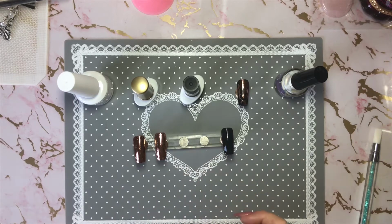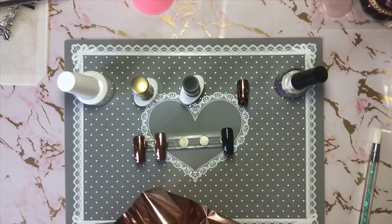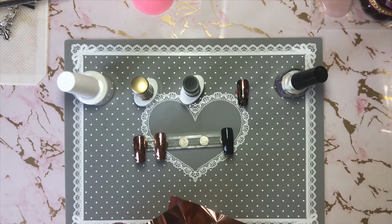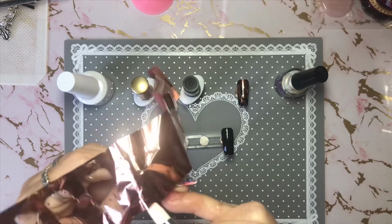And guess what I forgot to do? I forgot to put the star glue one on first so it could be drying. So what I'm going to do is paint the layer of star glue on, and then I'm going to go and have a 5-minute smoke break down the stairs, and when I come back it should be dry. And we'll be able to see it easier on the black to make sure it's dry. Sorry about that.